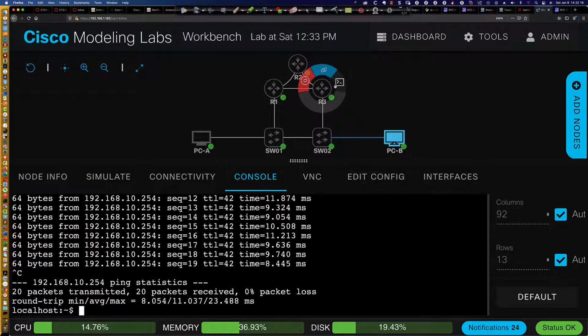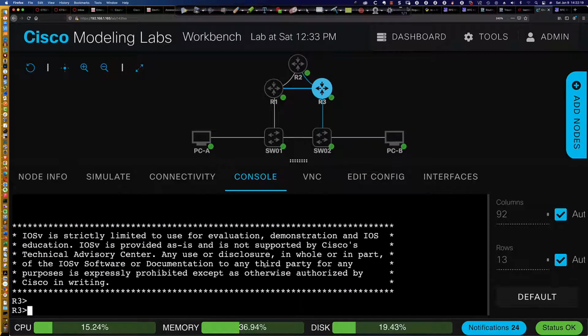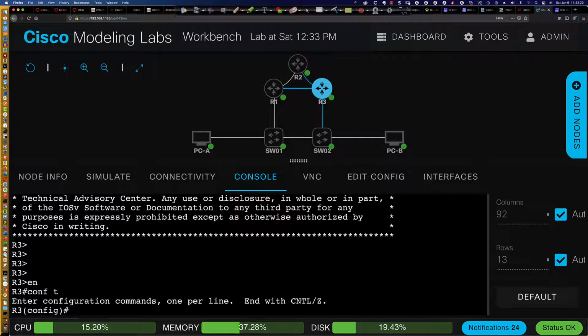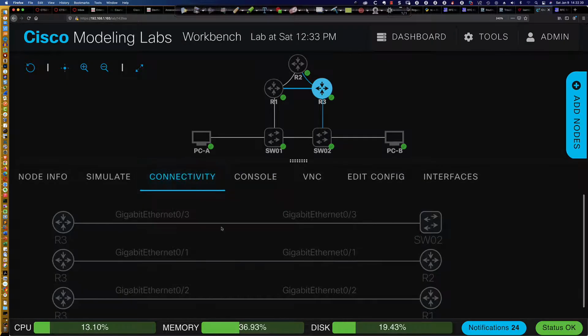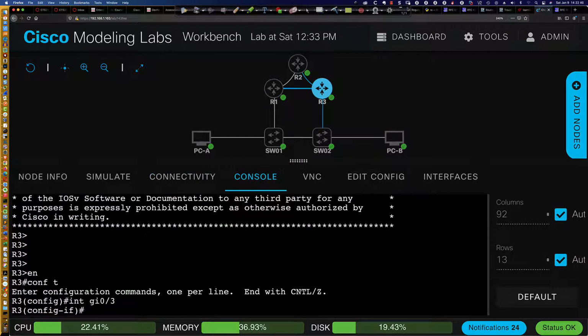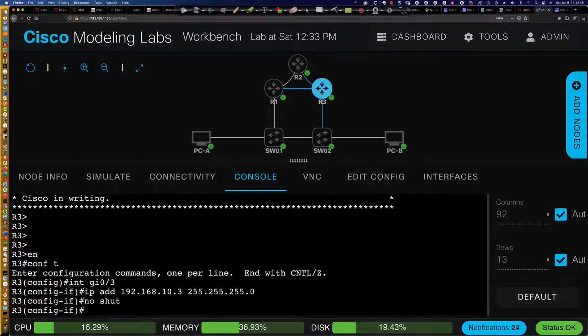And so now let's come over to router 3. And remember, we don't have the preempt command configured right now on router 1, and we're not going to configure it over here on router 3. So first let's figure out the interface that goes into switch 2. So it is gig 0/3, the same on both sides. So let's go into interface GigabitEthernet 0/3, and let's say IP address 192.168.10.3. So we'll keep the last octet the same as the active. And I'll remember to say no shut.